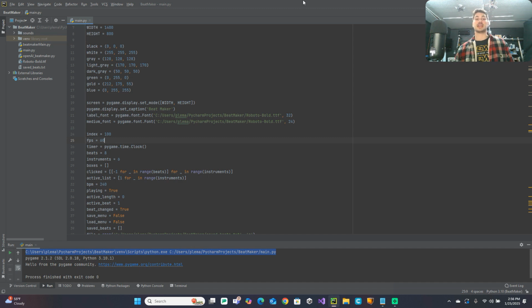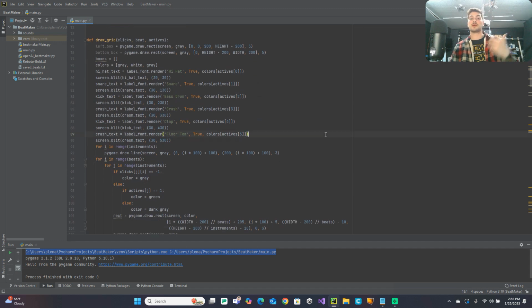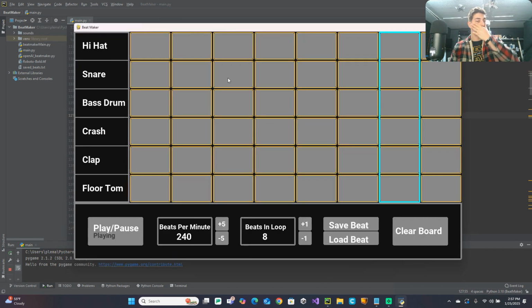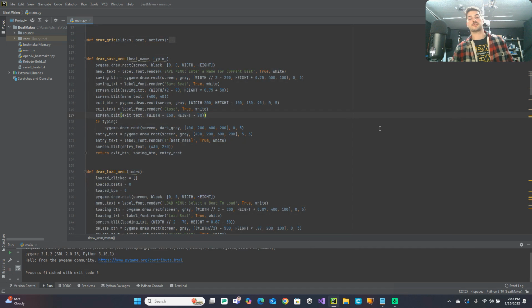So what we're going to look at today is how to call a Python script from a Windows batch file. It doesn't really matter what Python script you use, but for my example, I'm going to use a Python script that I made previously on the channel. This is a beat maker, which is basically an electronic drum kit where you can make your own backbeat, and it's pretty fun. This was actually a big video for the channel. It got featured on Free Code Camp.